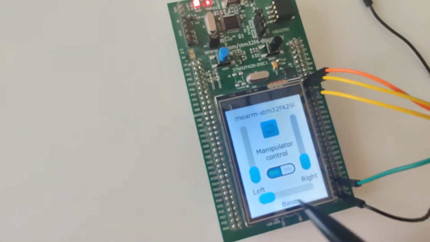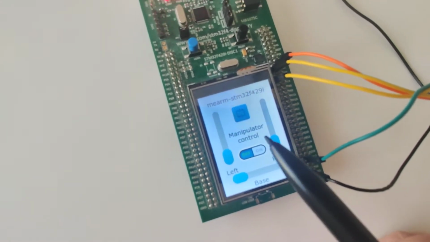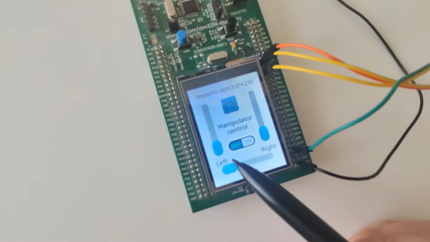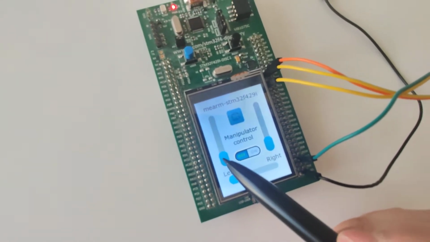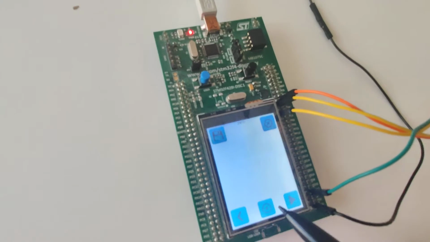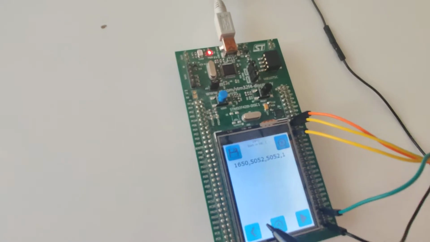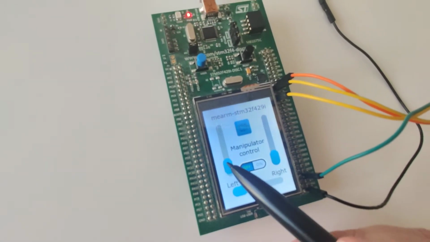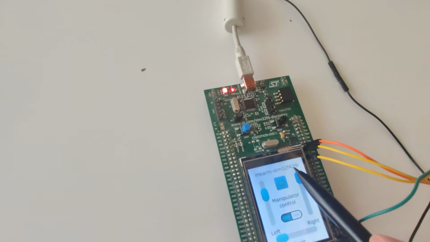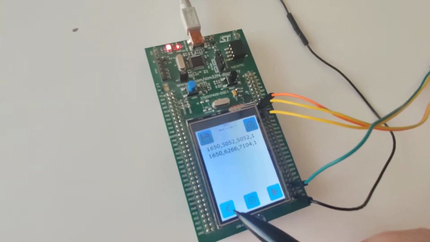So for example, we have to go back to the main screen. Now we are on the main screen, and let's move the robot to the desired position. So that will be the first of them. Now we have to go back to the sequence recorder. Let's add that position. Add. Go back to the main screen, move to another one. As you can see, go back, let's add, go back.